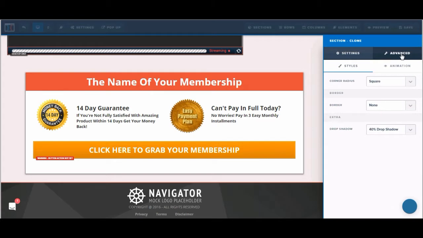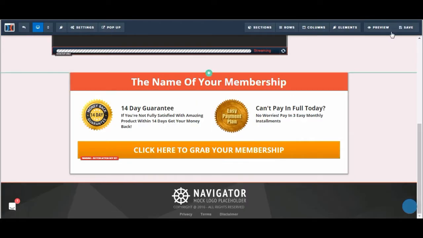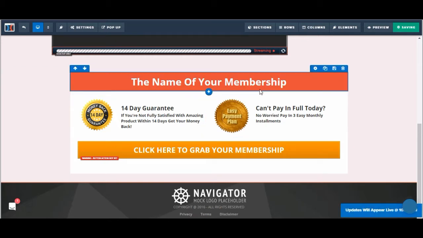Then you want to go into advanced animations, and then you want to go time delay, fade in or fade in with scale, and then we want to go 60 minutes. So at 60 minutes, we want to make this part here appear. Okay, so if we click save now, that's not going to appear for 60 minutes.